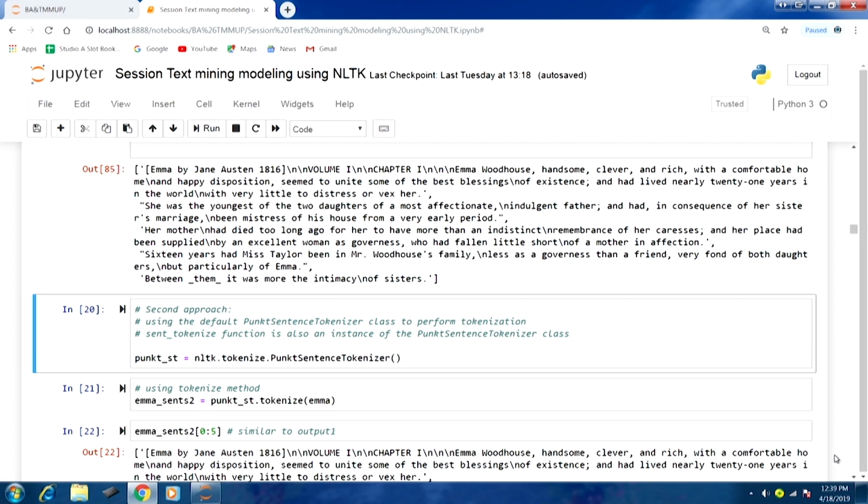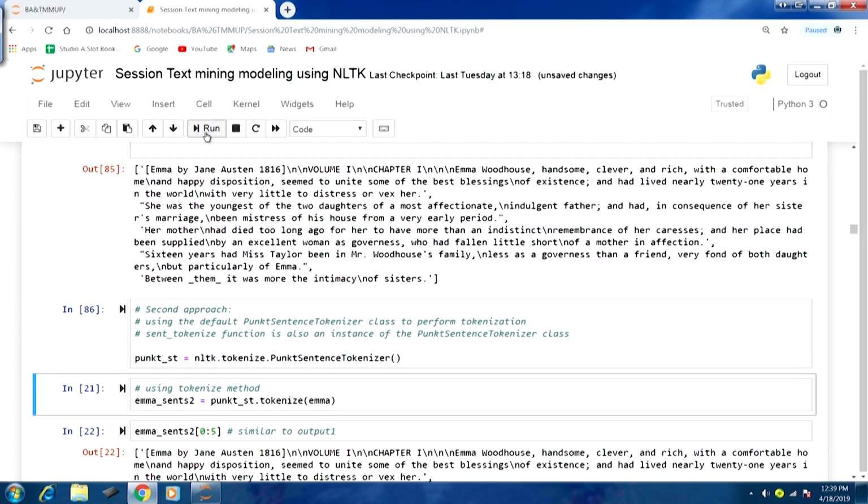For this we will initialize another instance here, punkt_st, because we are working with sentence tokenization, from nltk.tokenize, this class PunktSentenceTokenizer.